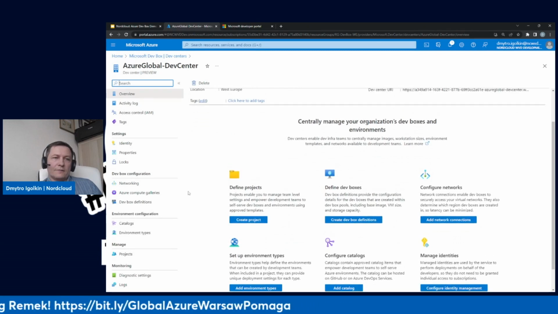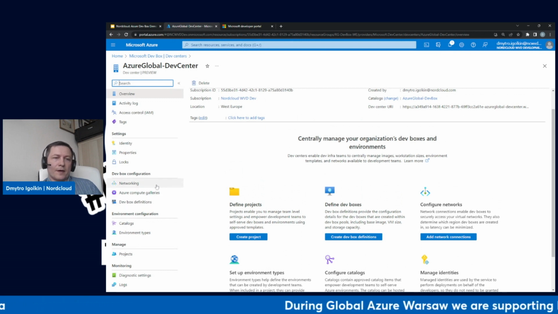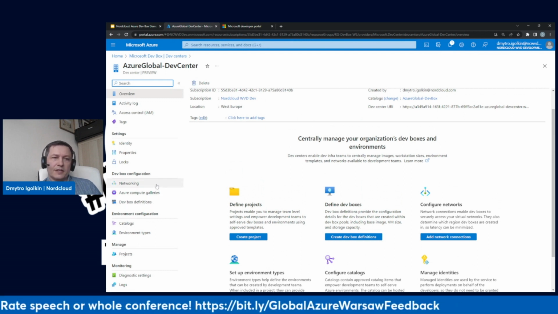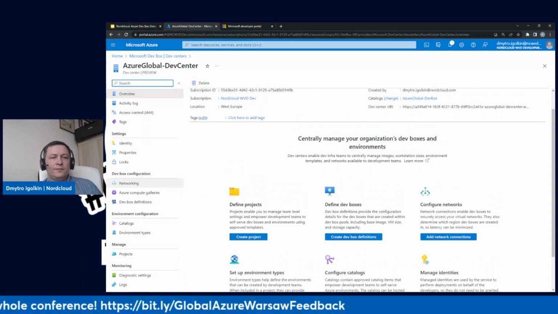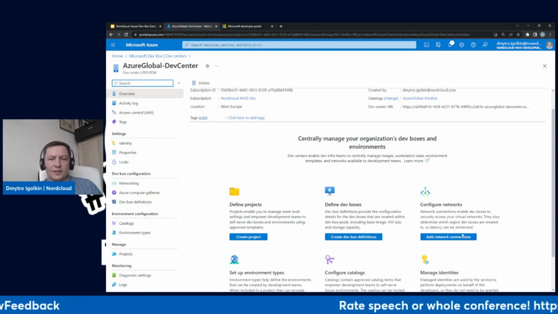And you can see here there are three different options: to configure the networking, the gallery for OS images, and the DevBox definition. So let's define DevBox and configure network.